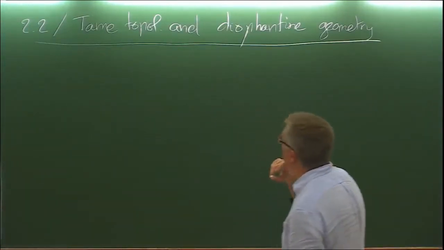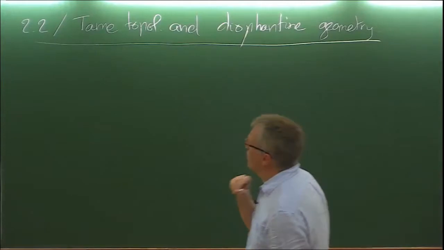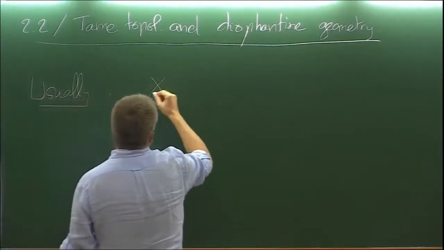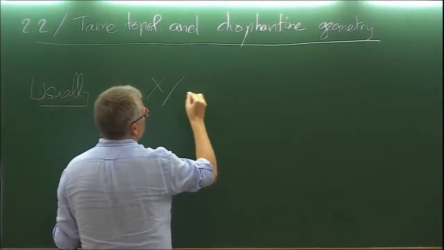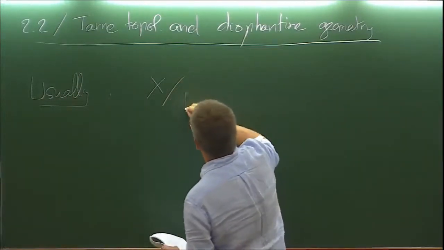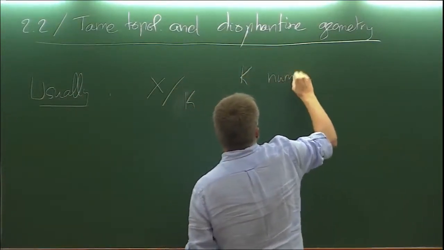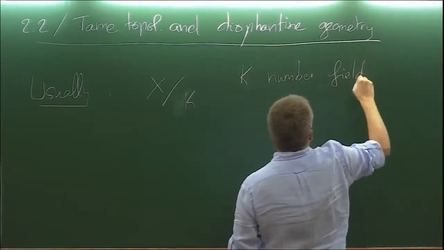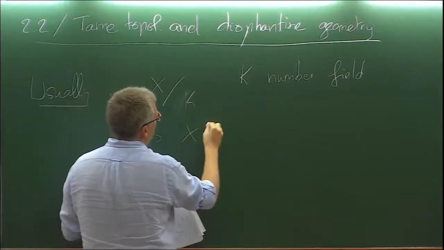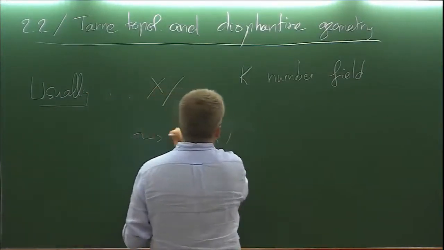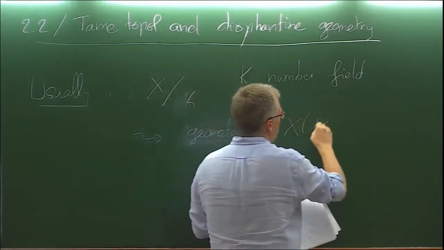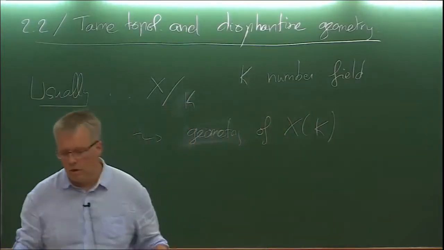So what is the idea? Well, what is usually Diophantine geometry? You start with X, an algebraic variety over Q or Q bar, let's say Q for simplicity, or a number field K. And the goal of Diophantine geometry is basically to understand the geometry of the rational points, like the distribution, the density properties, and so on.